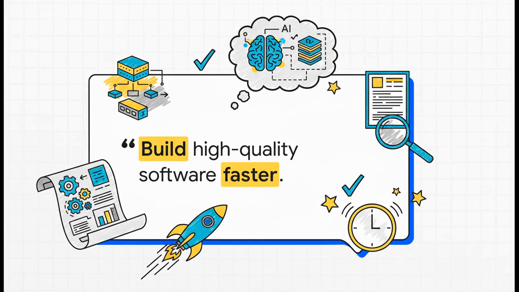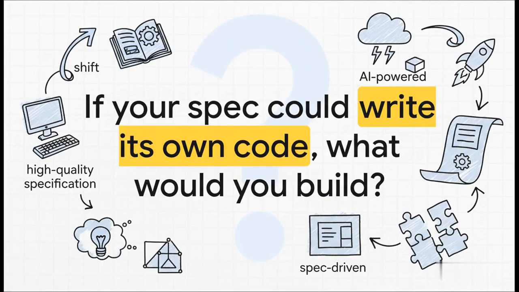Ultimately, when you boil it all down, it comes back to this one simple but really powerful promise from the project itself. The whole goal of spec-driven development and the Spec Kit is to help you build higher quality software and do it faster by making your intentions clear, structured, and executable. And that really leaves us with a final big thought to chew on. This approach could totally change our creative process. It elevates the developer's role from someone who just writes lines of code to someone who architects clear, unambiguous intent. Your main job becomes crafting the perfect specification. So the real question is, if your spec could handle the coding for you, what amazing thing would you build first?